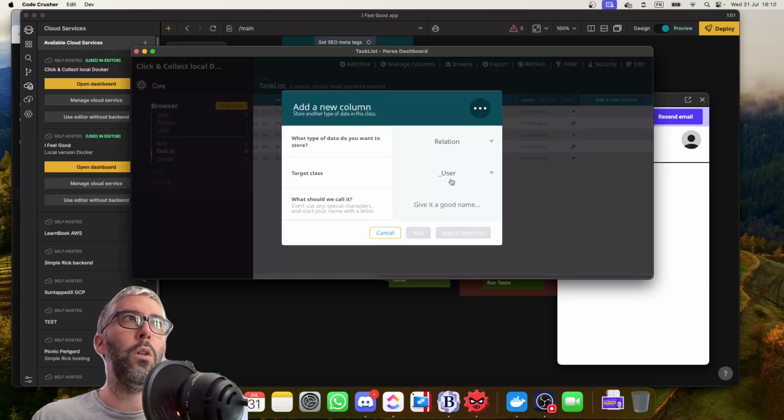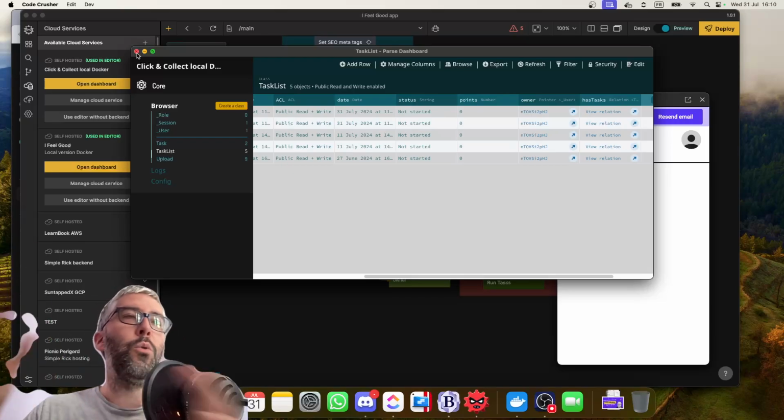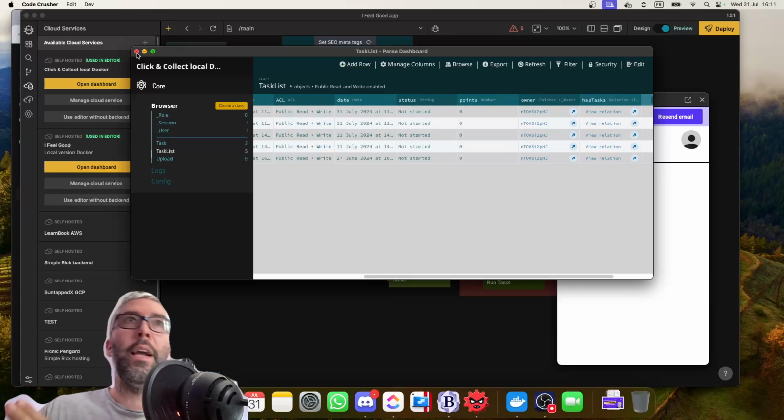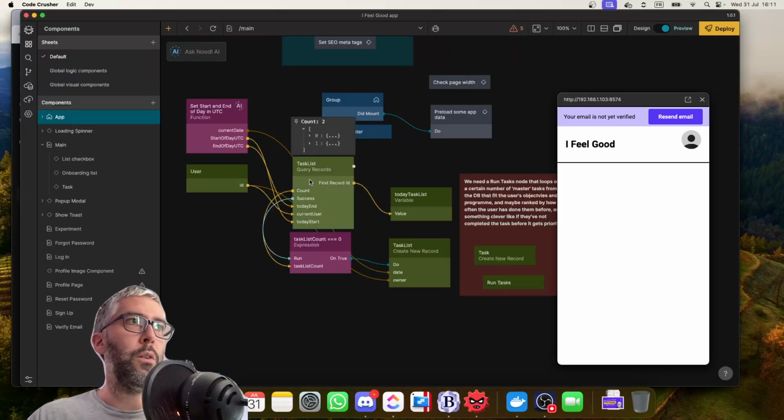And then I can just call the task list and include the task. I'll show you. Include the has tasks field. And then that'll just give me all the tasks immediately that I can pull out. I don't have to query the task list and the tasks. I can do it all in one, not in 2 queries. I don't have to query the task list and then query the tasks that are related to that task list. I can just find the task list and include the tasks for the day. So I'll do that later because I'll have to change this.